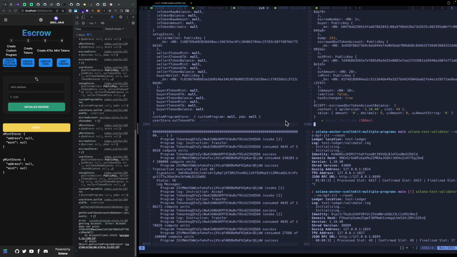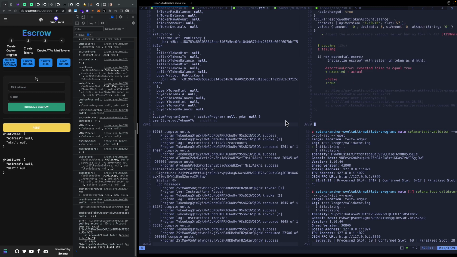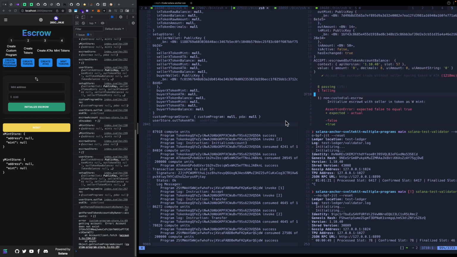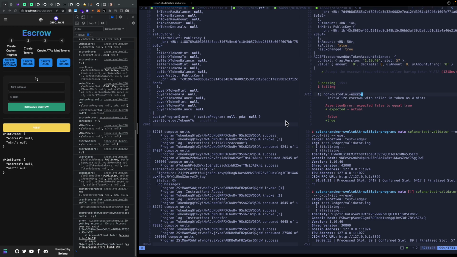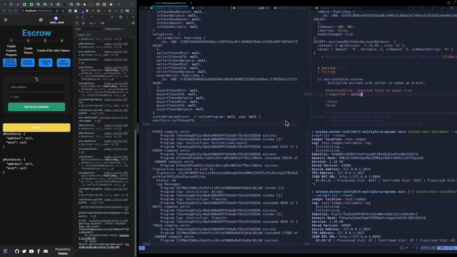I need to eventually implement this on the front end side. So yeah, okay, all right. So it's a different error. Let's see what we got. Initialize escrow 4 with seller, and token as W. Assertion error, expected false to equal true.